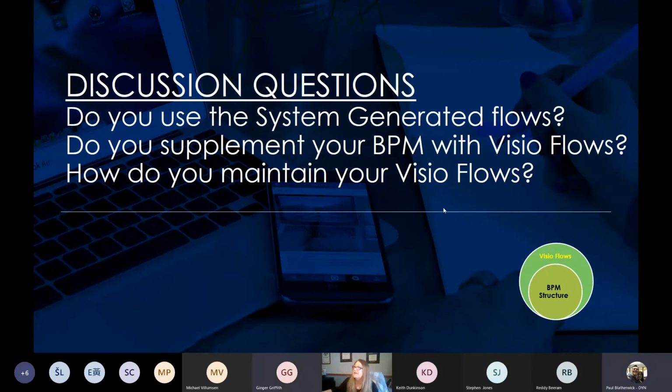Good. So let's talk about these flows for a few minutes. 79% of you said yes, so you must be attaching your flows like we were talking about. Is that kind of what everybody's doing? Does anybody want to speak to the Visio flows and how you attach them, and if it has brought any benefit to you? I know for us, it's kind of completed the documentation package. You have the Word document with all the wordage for the BPM, and then you now have the flows. So anybody want to talk about how they're using those flows, if they're doing them, and how they're using them?